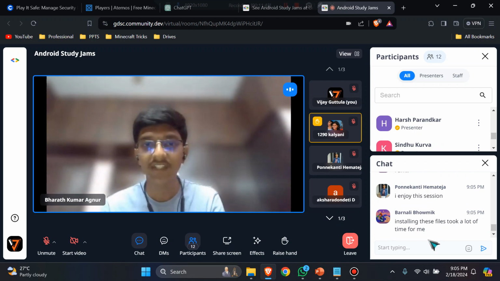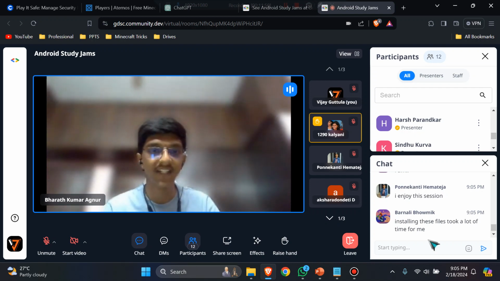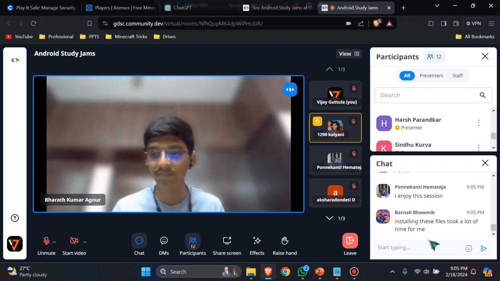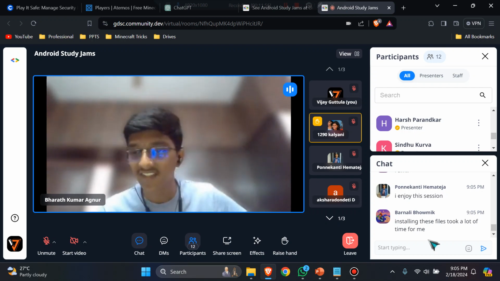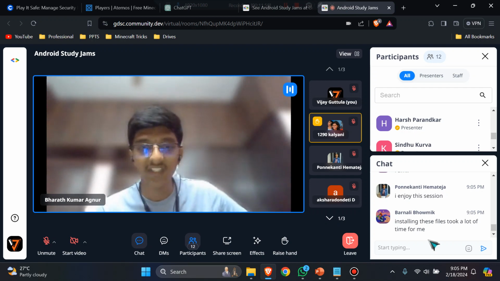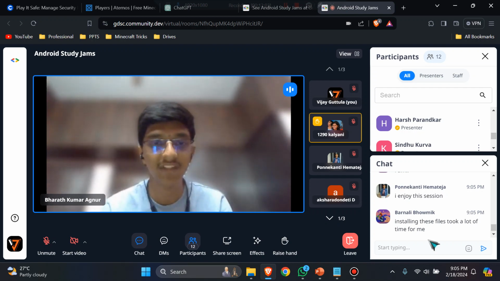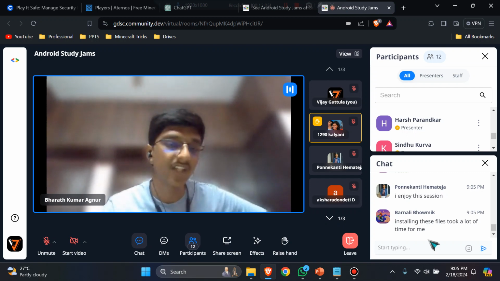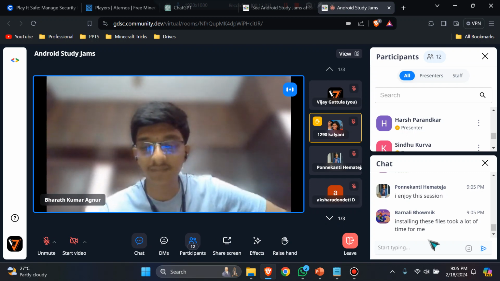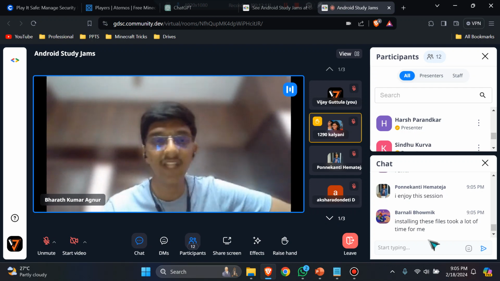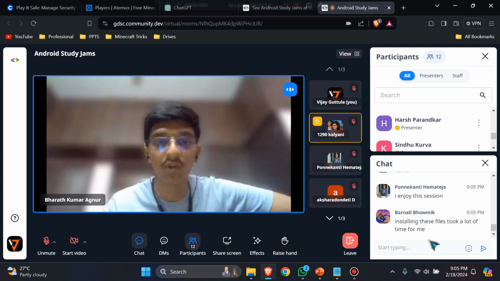Yeah, Android Studio is a bulky one, and even the basic SDKs are like 900 to some GB, so that takes a lot of time. You should be patient. But once everything is perfectly set up and you're doing the code, when the output starts showing, you feel like, yeah, I'm getting the output. That's when you feel like doing more coding in Android Studio.